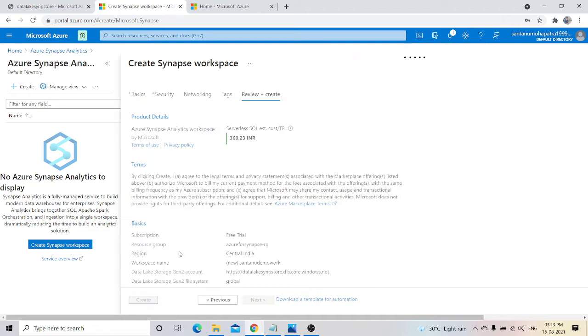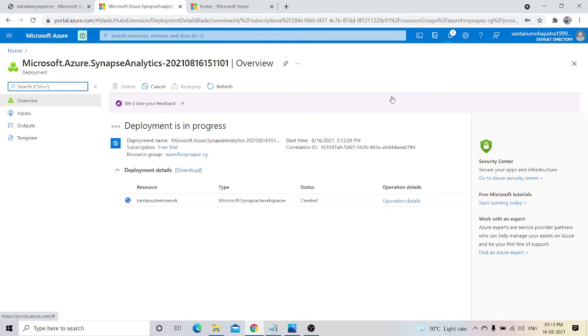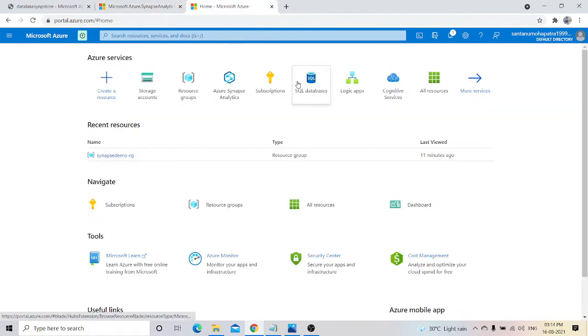It may happen that it may show or throw some error in the first execution phase because of some deployment exception issues. So if that happens, then we don't need to get worried, but I will create a new tab, first we will log out and then we will log in again, so that will work. So as we can see that in this case there is no such issues. So we'll wait for this operation to get created, and till then we will create our SQL database.